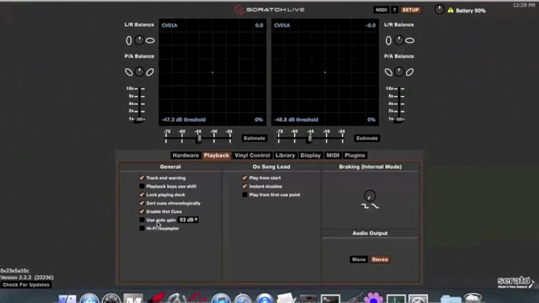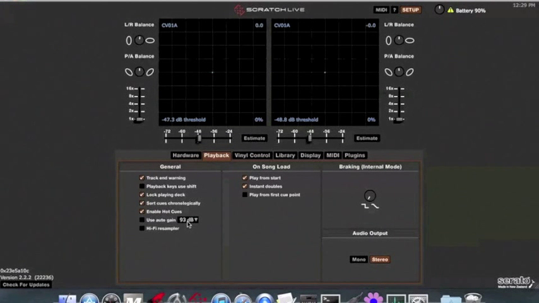Below that is auto gain. Auto gain should match the decibel level of all of your songs to a similar level. 93 dB is what's selected here. Commonly, I would say go between 92 and 94 dB. Anything higher, you're going to start causing damage to people's ears and fatigue them. You don't want that. You don't want them leaving the club early.